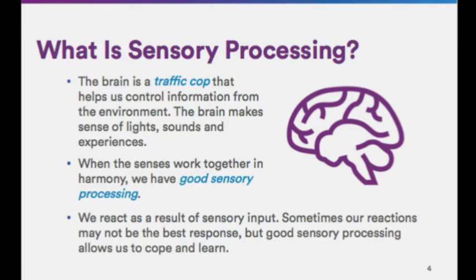Maybe you're in the grocery store and the person next to you drops a bag of apples. At the same time, the blender from the cafe goes on, and there's a lot of information happening. Maybe you jump and scream, "Oh my goodness, something happened." But the traffic cop helps you understand once you look. Oh, okay, the apples fell. Let's help her pick that up. Maybe there was noise in the background. Okay, everything's okay, I can go back to shopping. That is what good sensory processing is. It's being able to react, and maybe we don't always have the best response right away, but we learn from that situation, so the next time something happens in the grocery store, we don't overreact.